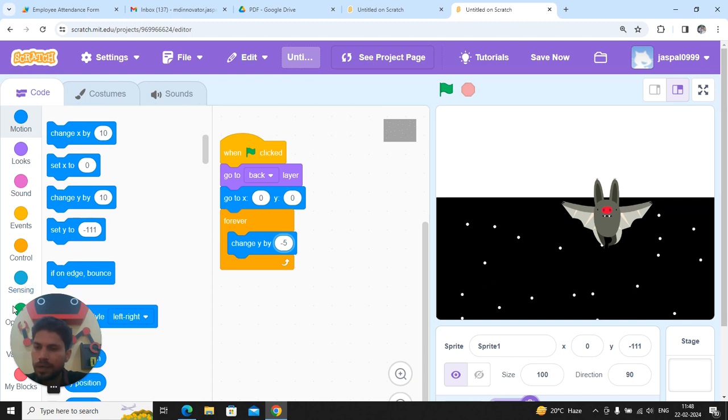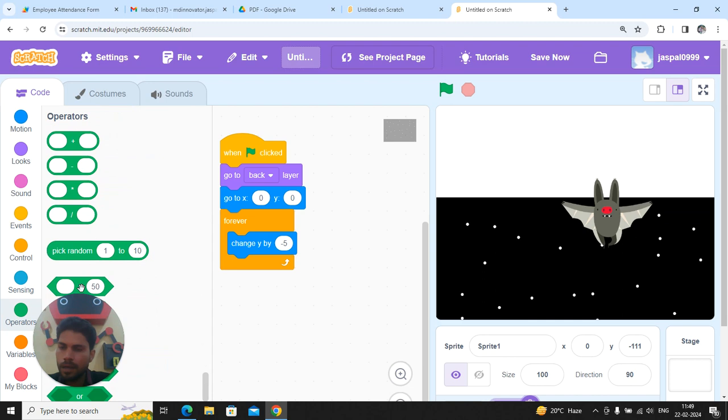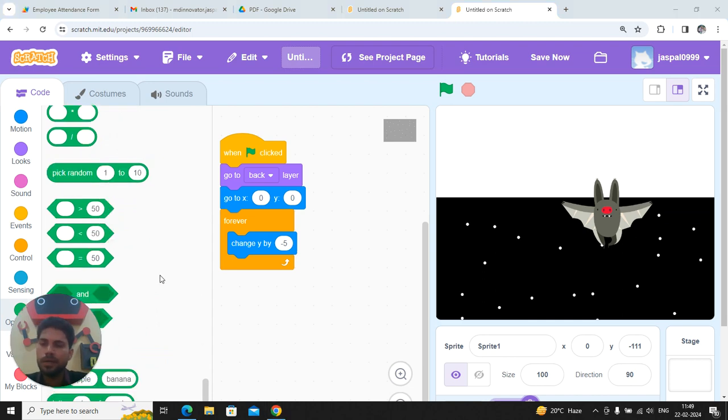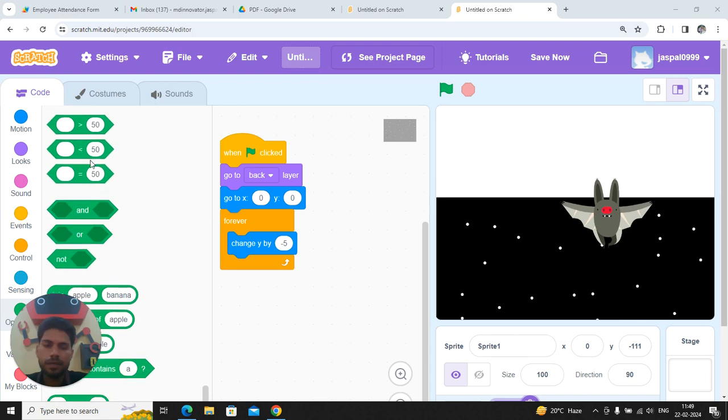Now we will go to operators and all the mathematical conditions will appear here, like addition, subtraction, multiplication, division, greater than, less than.